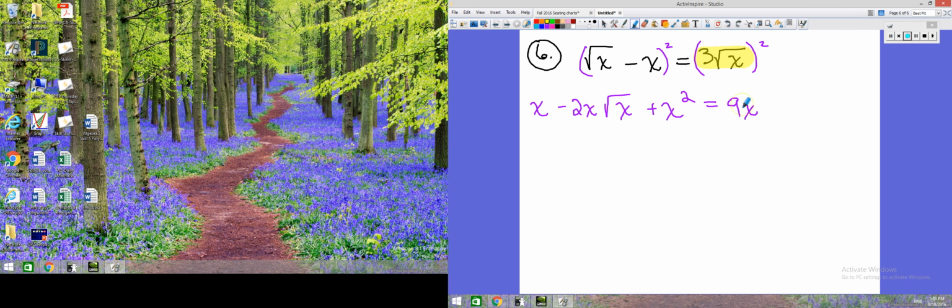Well, I have a new equation. Some people might argue, well, that's not simpler than the original one. Well, yeah, it is, because I had 2 radicals here, and now I only have a single radical there. This is the only term that has the radical in it. So I need to get that by itself. So let's do that. Let's keep the negative 2x radical x right where it is. And if I subtract the x squared term, and if I take another x away, that'll be plus 8x.